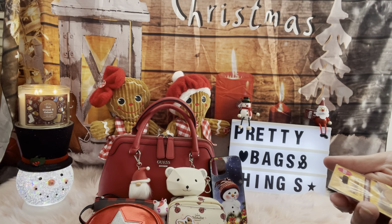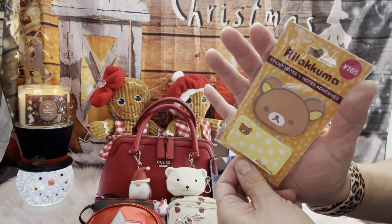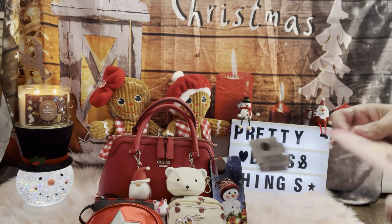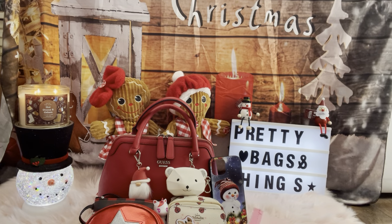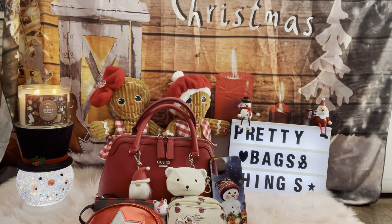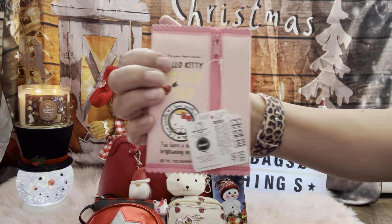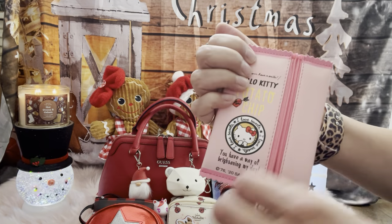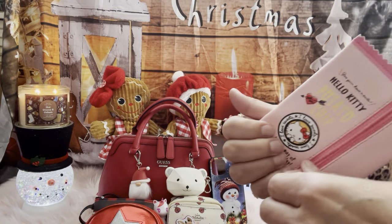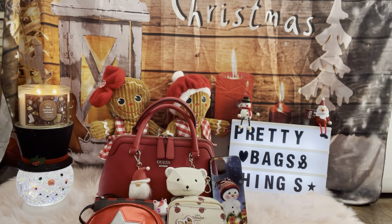Yeah, I got these really cool sticky notes. Real cute. I love them. I found one of these. Oh my god, it's only $1.75. Excuse me, I think I paid $15 for three of these. You know, people have to make their money on that, but that's why I have to keep going there. But look at this little pouch, big enough for candies or whatever you want in there. You know, cute. I found that one.